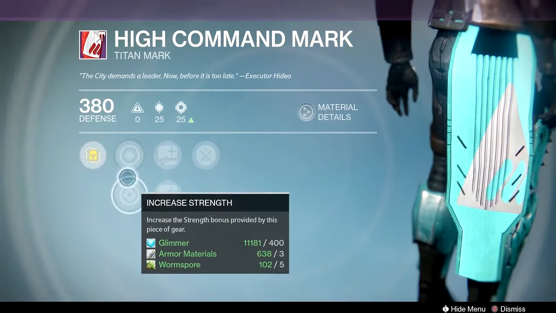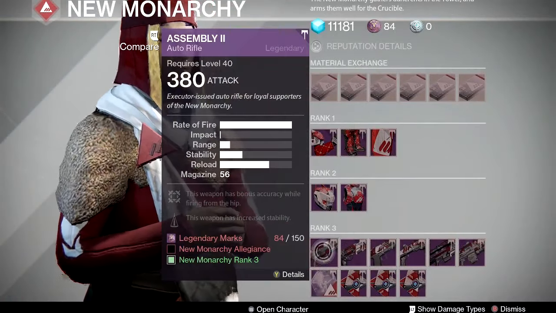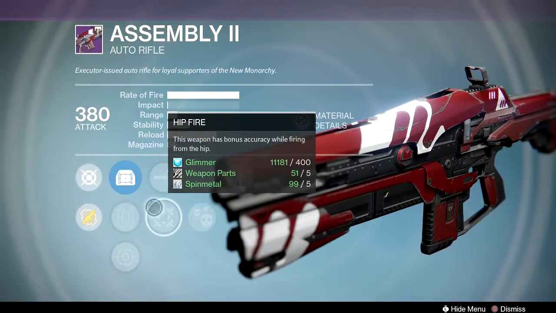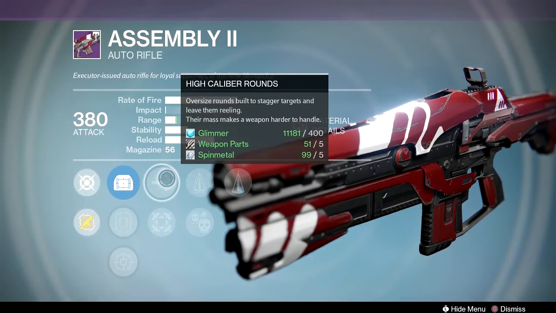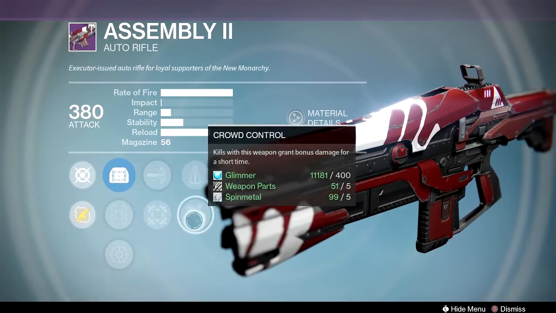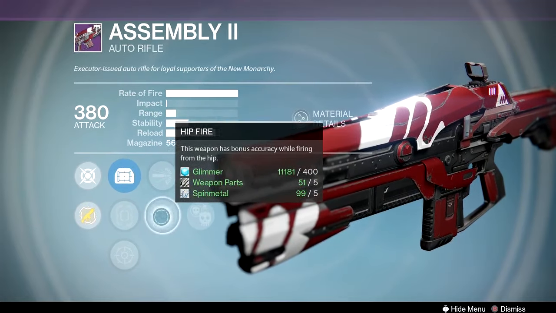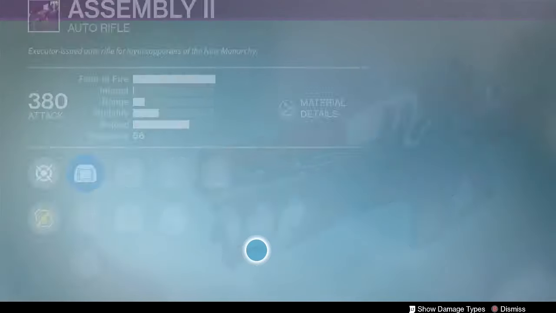25-25, which is the highest you can get, so it'll go 35-35 for discipline and strength. So if you need that, do it there. We got an Assembly 2 with counterbalance. Ooh, counterbalance, perfect balance, hip fire or high caliber rounds. That's pretty good. It'll make it harder to handle, but the counterbalance and perfect balance should take care of it. Oh, and crowd control. That's not bad. Assembly 2 is an interesting choice. Let me know if you pick that one up and how it does, because that's what I'm interested in.